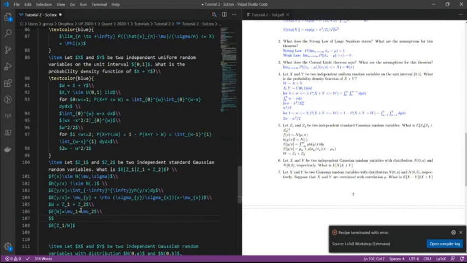Great. Now, variance. What is the variance of Z1 plus Z2? What is the variance of W?